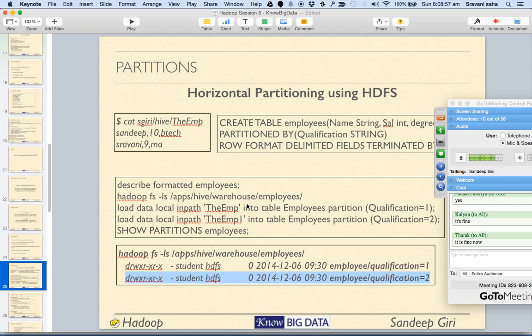So whenever we are querying the table, first it tries to find out what this column type is. Is it partitioned? If we are trying to look up data that contains a partition, then first it will look only in that file that is part of the partitioning, and then it will apply the MapReduce on that file. So this way we can reduce our headache of scanning through multiple files.